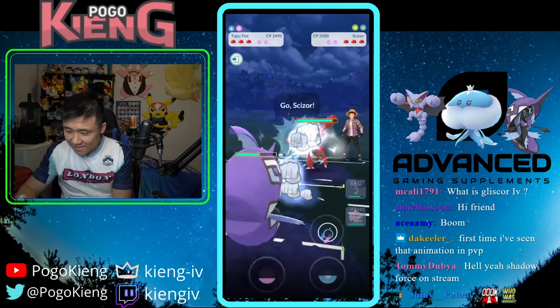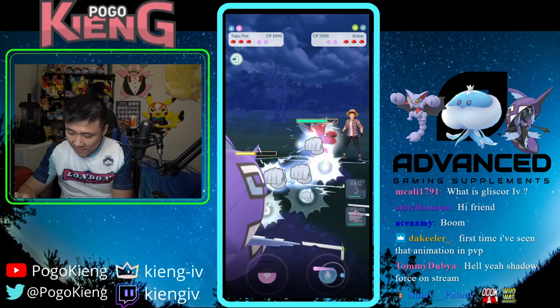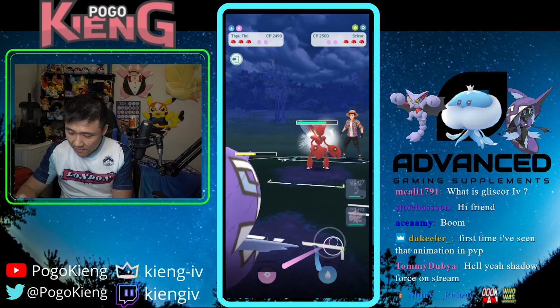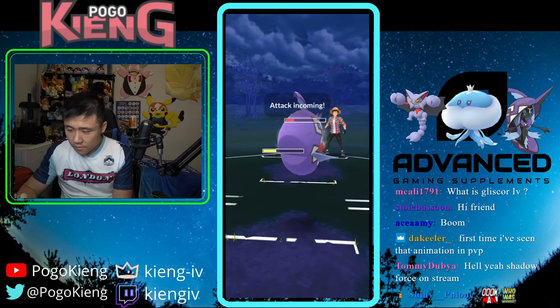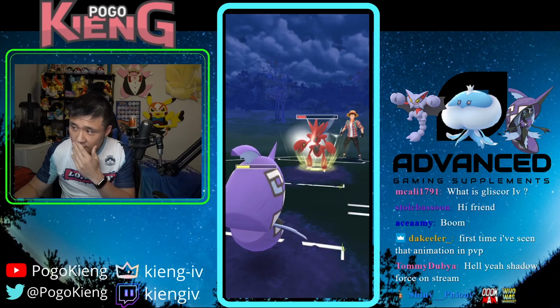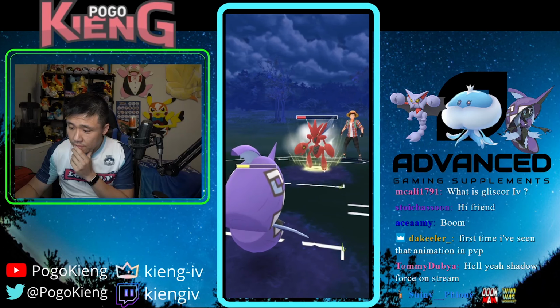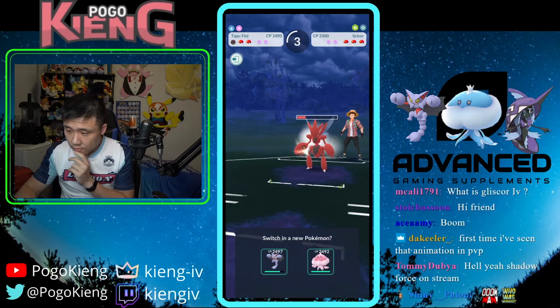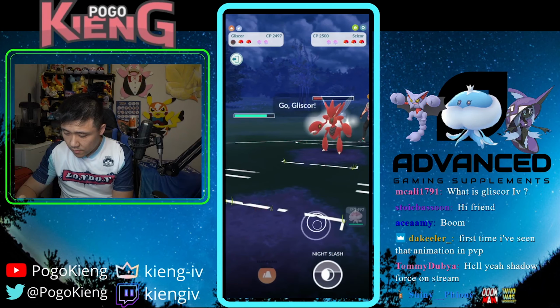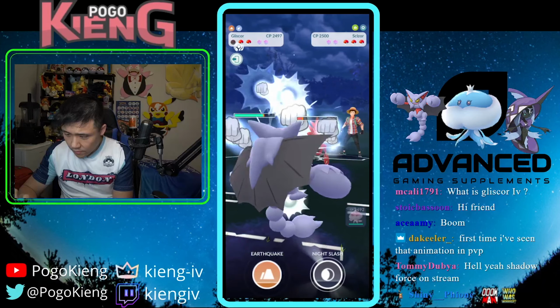Oh my goodness, is that a scissor? Okay. I think they had to throw an iron head to KO me. Is that a Night Slash? No, they do throw an iron head. Interesting. CMP tied. Oh, that was terrible of me.